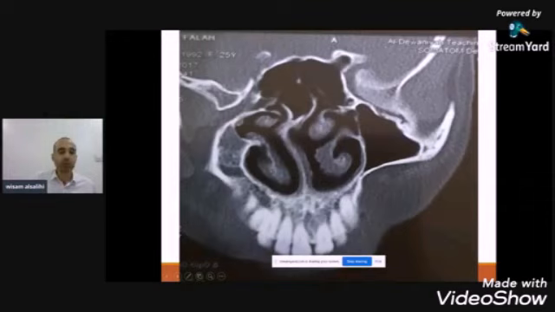As we all know, no CT, no FESS. The best example for this is the CT of my patient of about 4 years, who came to me with facial pain and nasal obstruction. This CT shows complete opacification of the right maxillary sinus. This emphasizes the need for a CT scan before any nasal surgery, not only FESS.